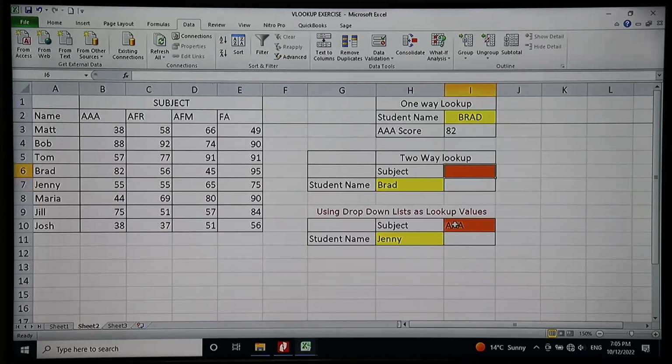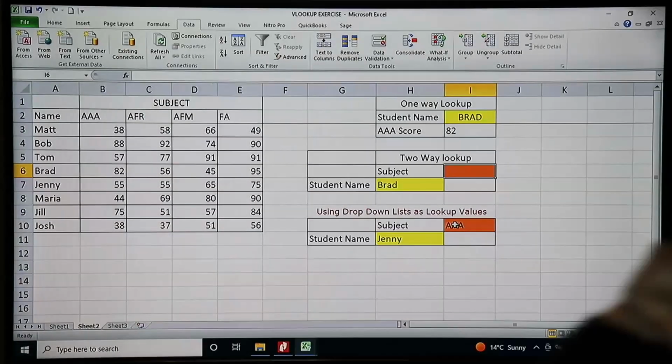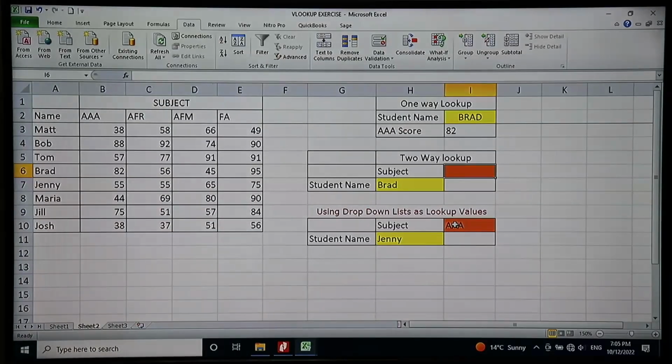Create a drop-down list that looks for the subjects. Now you can choose the name and the subject by just scrolling down the list. Let me see here.